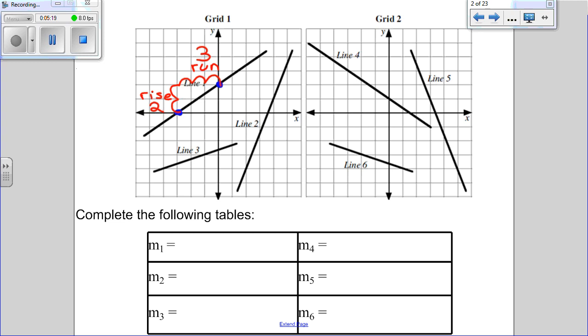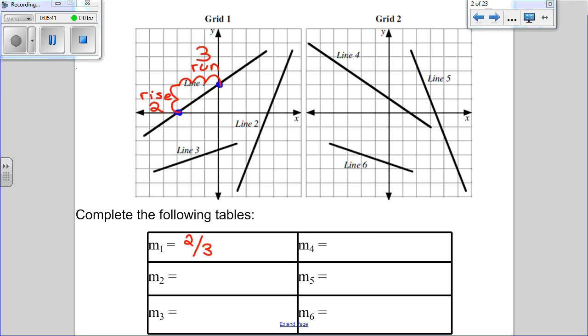Slope is rise divided by run. 2 divided by 3 is the answer to the first slope. When you're given a picture, slope is easy to find. This is the easiest formula we have for slope. It takes a few times to see it before you really catch on, but once you have it, people are pretty good at the rise over run.